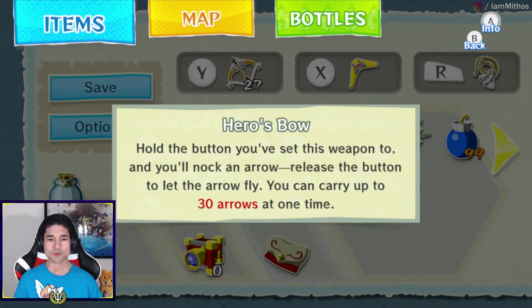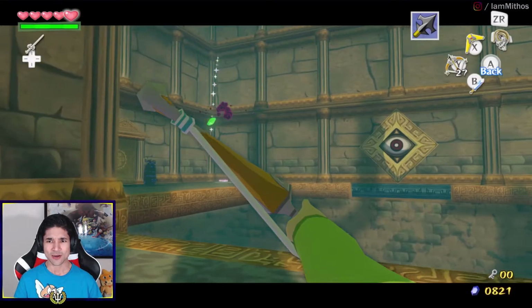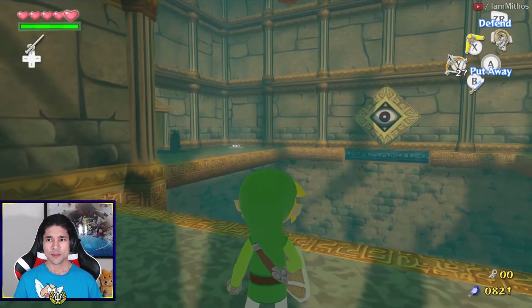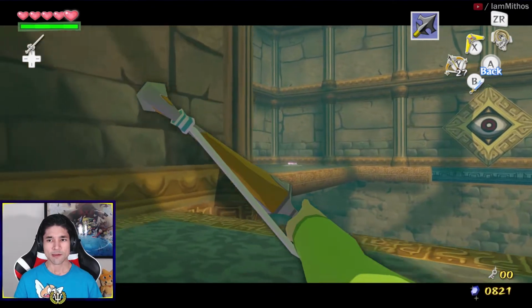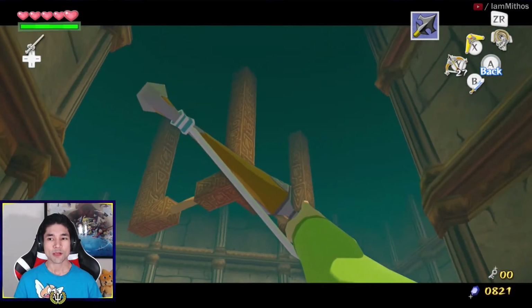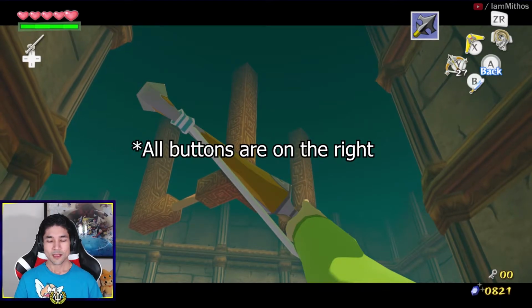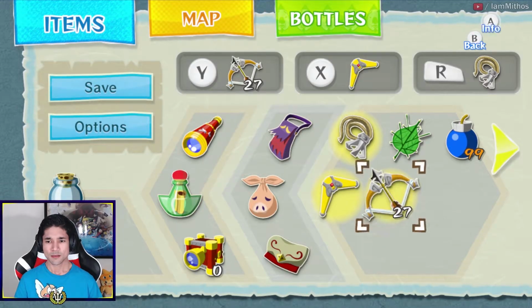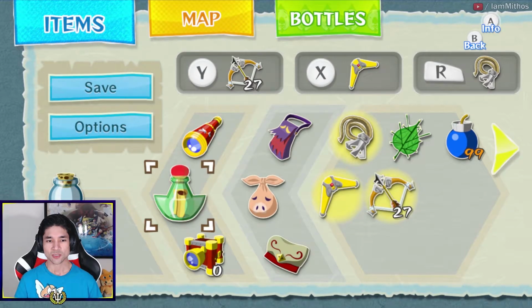Hold the button you've set this weapon to and you'll knock an arrow. Release it to let it fly. And there's no way I can customize that at all? That's kind of... How did I play that on GameCube? Because when I aim, I can move left and right with the left stick. The right stick moves me around, but all of my buttons are on the left. I wonder if maybe I can put it on the D-pad. Does it work like that? No, I can't equip it to the D-pad.